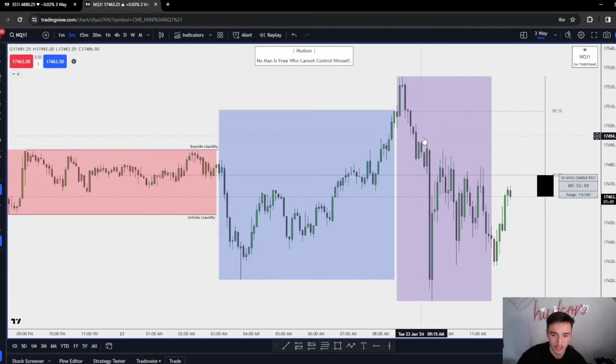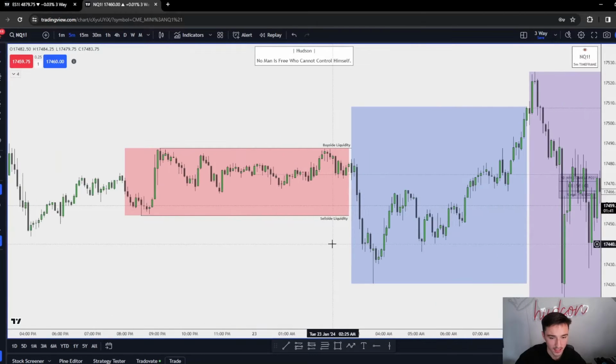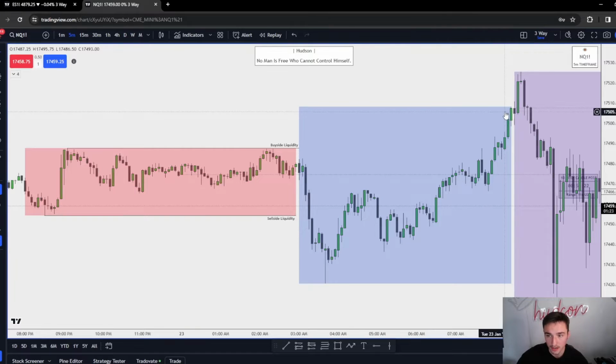Absolutely not. So this is why we saw this large candle to the downside and then straight back into the range. Whenever we take one of these sides, let's take a look at London. When London swipes this sell side, do we get displacement back in the range? Yes, we do. So what do we expect on a regular trading day? We would expect the opposing range or the opposing liquidity pool to be targeted, which would be this buy side level. Boom, we take it right there.